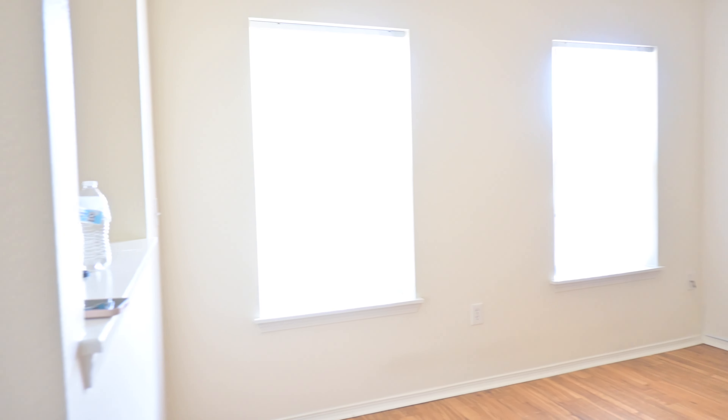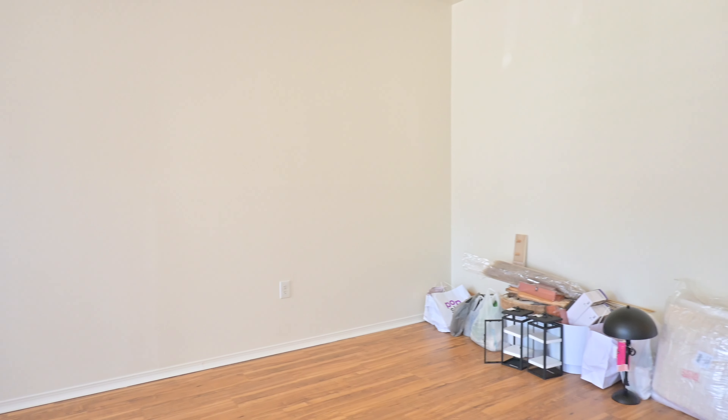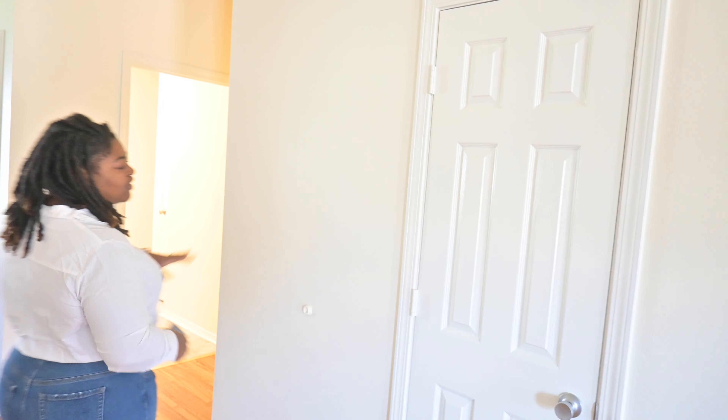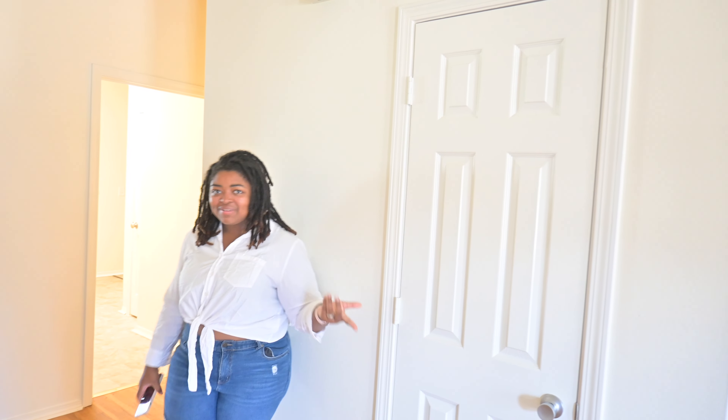So like I said, this is the living room and we have two ceiling fans in here as well as two windows on the front part of the house. And then once you move back here, this is just a general front storage closet for coats and things like that. I apologize for the echo — it's a big house.